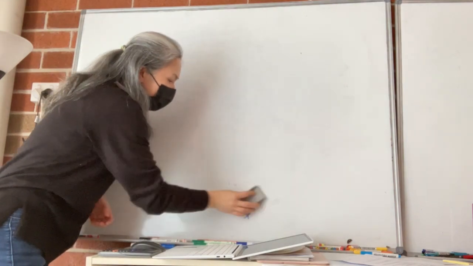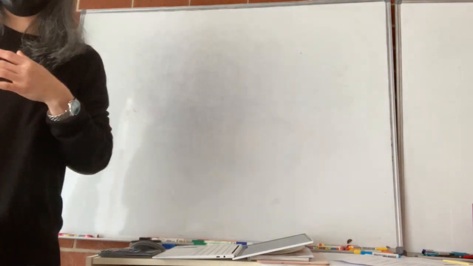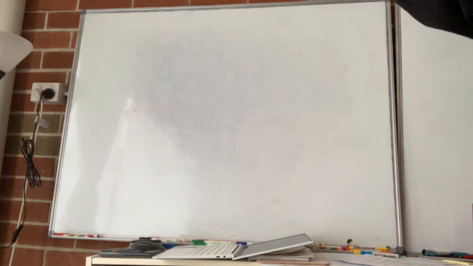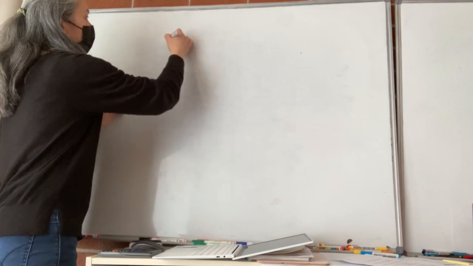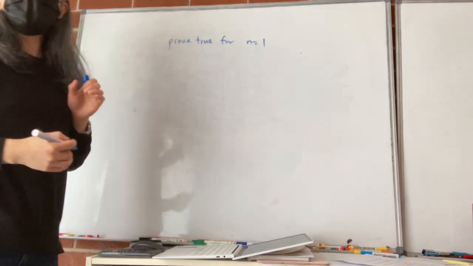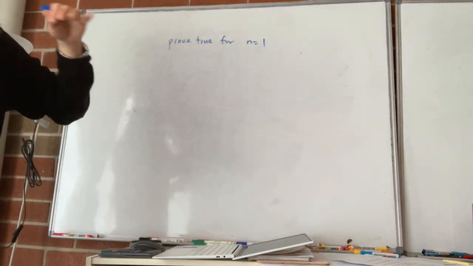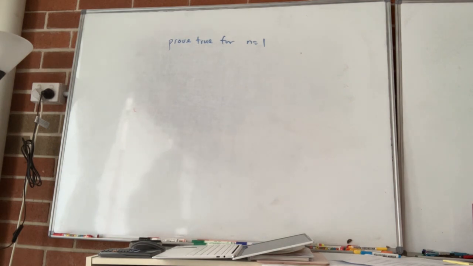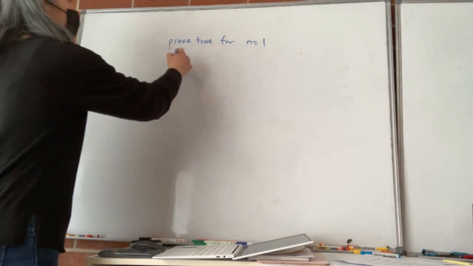Induction: your idea is to prove that statement. In order to prove that statement, your job is to prove the really first case is true. The first case, most of the time, or almost 100%, is going to be n equal to 1. So the first statement you are going to say is prove true for n equal to 1. Then you prove it on the left hand side and write it on the right hand side. In the question, the left hand side is a bunch of things, isn't it? So what you do is put n equal to 1 into the really last term. So you are going to start with the left hand side.